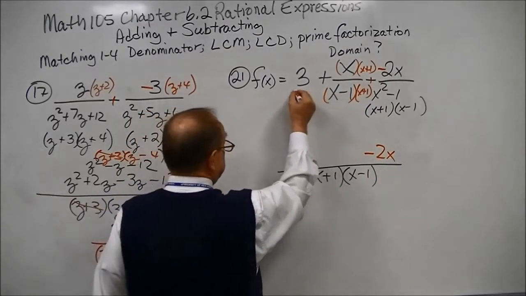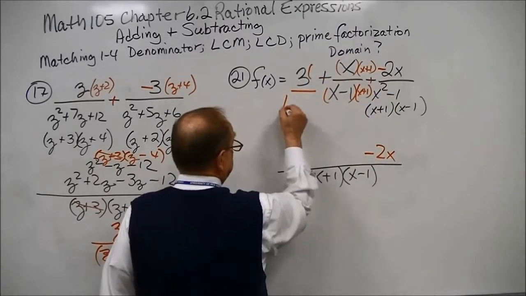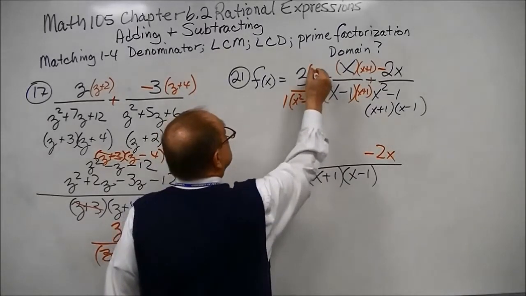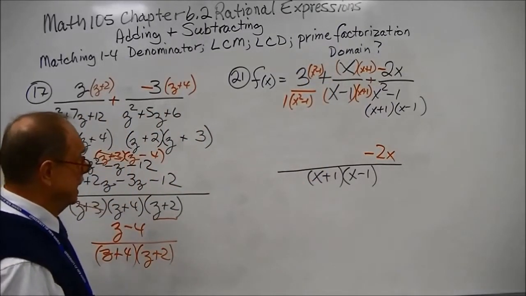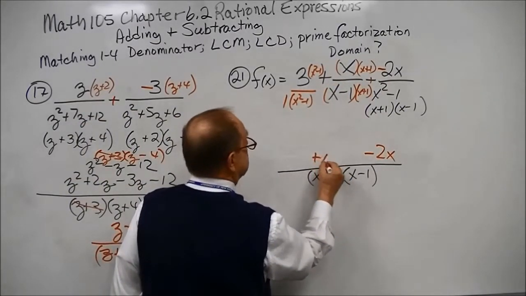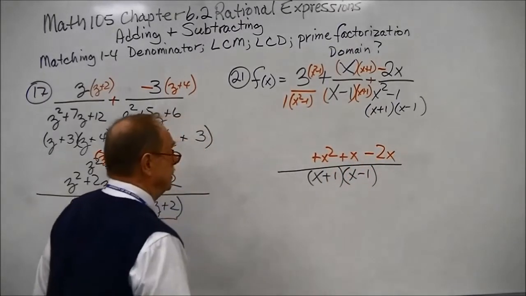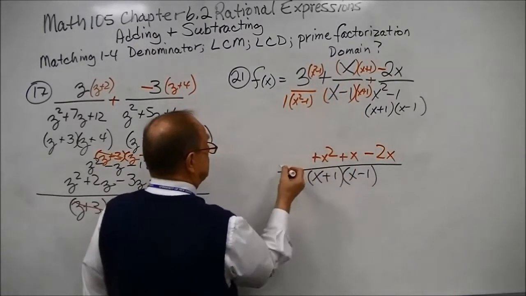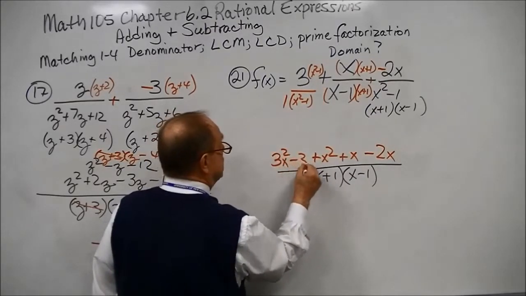And we have to multiply this one by our common denominator. And I'm going to multiply it, and there's a 1 there, by the way. X squared minus 1. Okay. So I'll do this one. This is going to be plus x squared plus x. So I'm just multiplying this times this. And then this will be 3x squared minus 3.